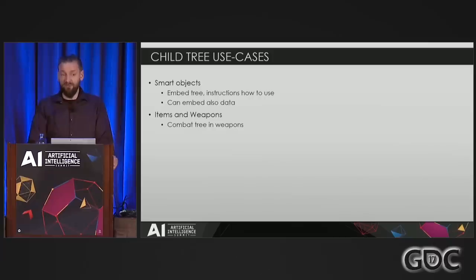You could also have items and weapons. So instead of having everything put into the character themselves, you could have the combat part of the tree actually be embedded into the weapon itself. This would allow you, especially in the prototyping phase, to build a single NPC, and depending on the weapon, you can change how it actually behaves. Maybe later on, you still want to put all the behavior trees inside the character, but this way you can dynamically say, if I give this guy a pistol, maybe he wants to use cover, and he wants to fight quite close by. And if you give him a shotgun, maybe he's not using cover in the same way. Maybe he wants to perform a different set of actions instead.